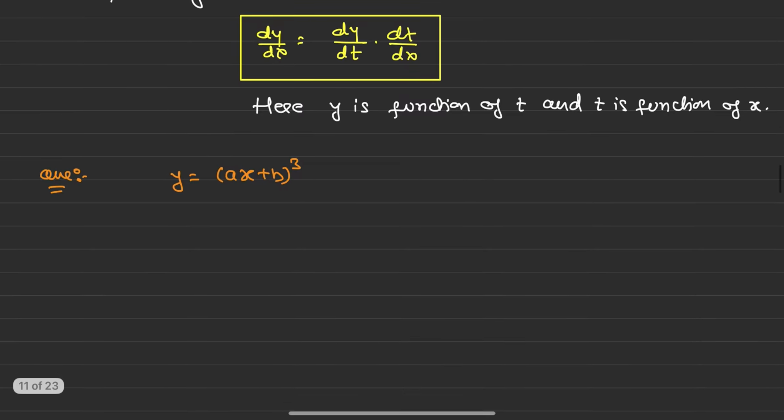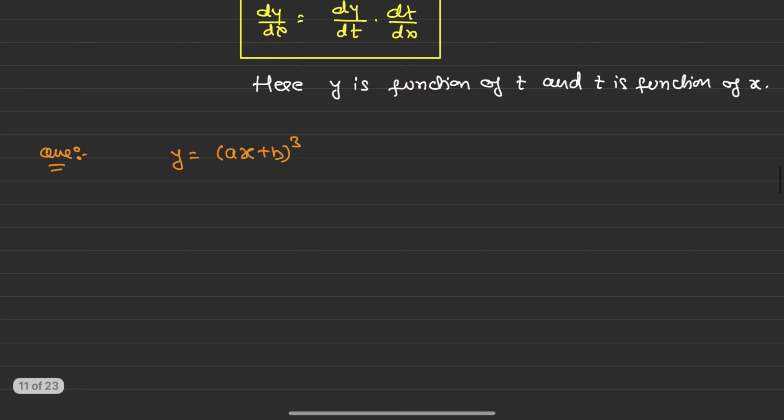Suppose you are having a question in this particular way, y is equal to (ax plus b) cube. Now, I know about the derivative of x cube, but this is becoming somewhat complex. So I will call it by something. Let us say y equals something to the power 3. Derivative of x cube will become what? 3 into x square. So derivative of something to the power 3 will become 3 into something square. So dy by dx is equal to 3 into something to the power 3 minus 1, which becomes 2. What is my something here? Ax plus b.